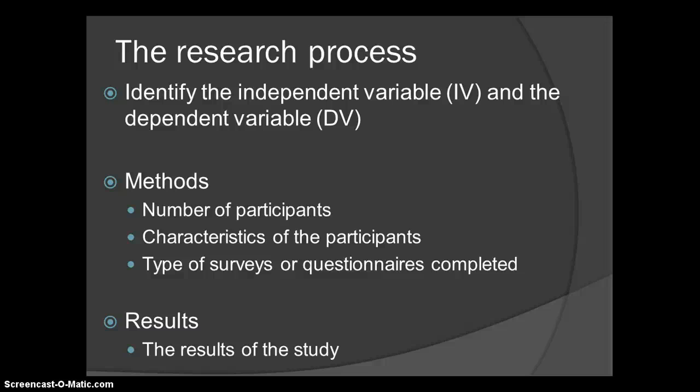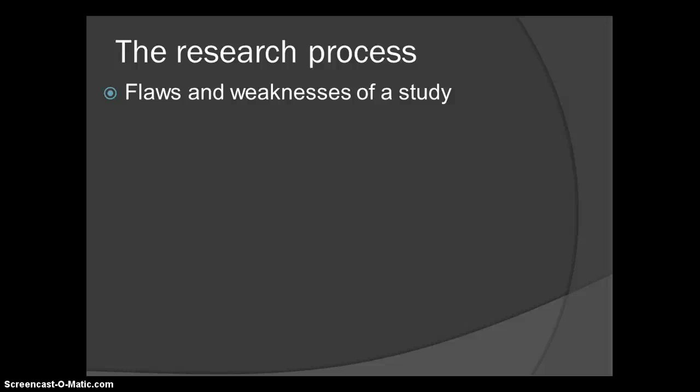The results section is where we actually describe the results. So we say, using a cell phone while driving makes you have worse driving abilities. We also usually confirm or reject our hypotheses, so whether we were correct in our prediction or not. And a very important thing, we talk about the flaws and weaknesses of studies. As researchers, it's very important to know how to critique other research in order to do your own research better.